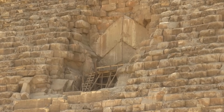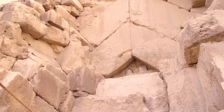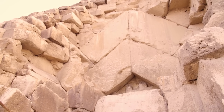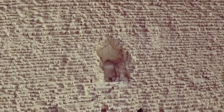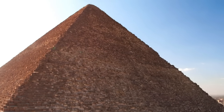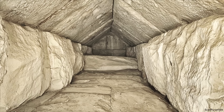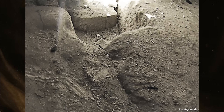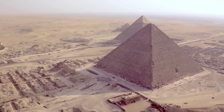Whether or not the new mysteries beyond the North Face Corridor will be explored is now up to the Ministry of Tourism and Antiquities. I hope they agree the possibility for discovery is worth an investigation, and that the story of the Great Pyramid is still unfolding before us. Whatever happens, I'll keep shedding light on the clues as best I can. The public deserves better than ridiculous tales of a pharaoh hiding under every rock inside the pyramid. The evidence is now laid before you, and everyone can decide for themselves whose predictions about the Great Pyramid really do come true.